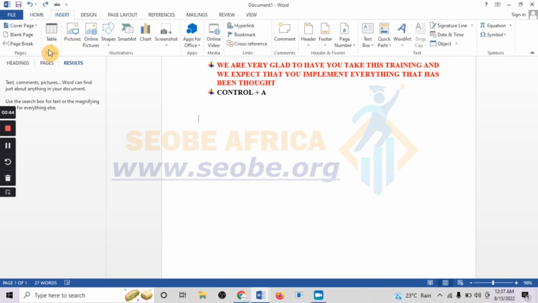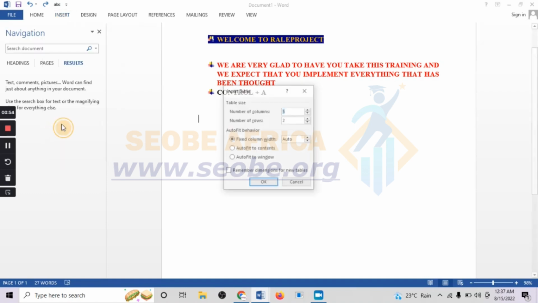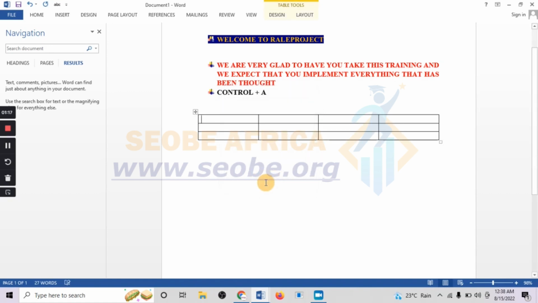So I'm going back to Insert. Now I have a particular number of rows and columns I want to add. So I will just go to where we have Insert here and click on it, and then let's say I want 4 columns and three rows. Okay, so after inserting the number of columns and rows I want, all I need to do is tap on OK. Alright, so you can see my table has been inserted.